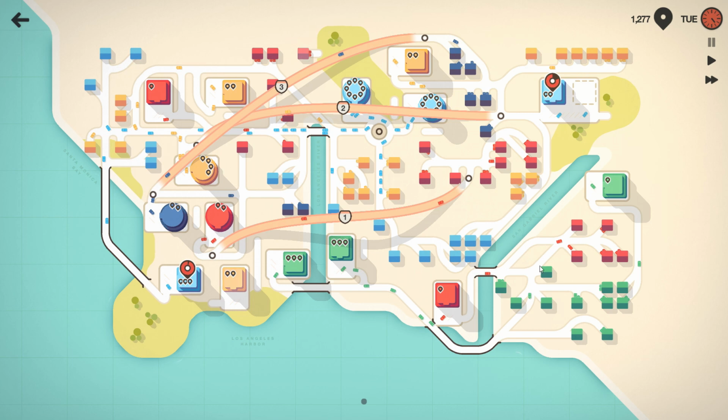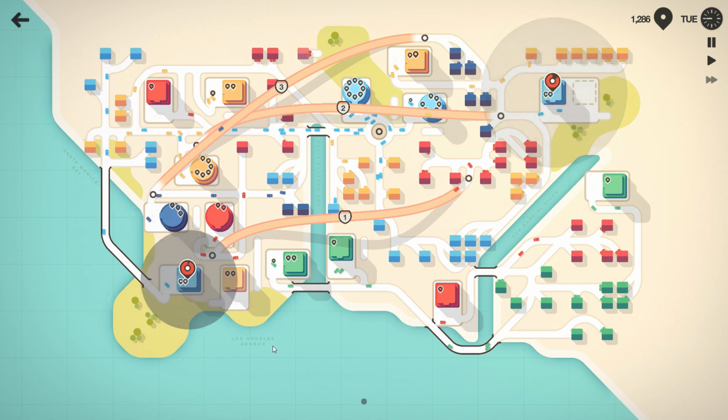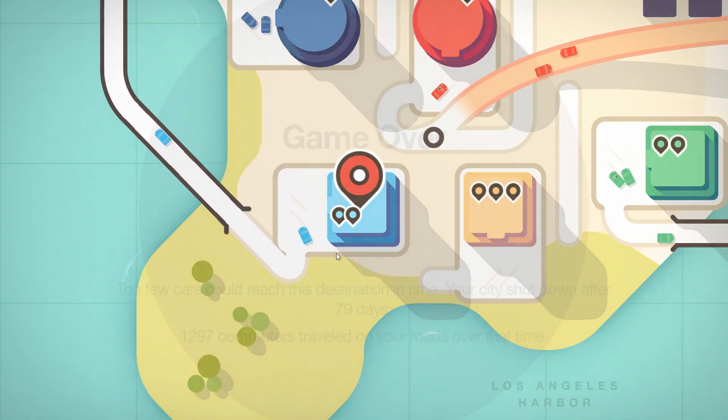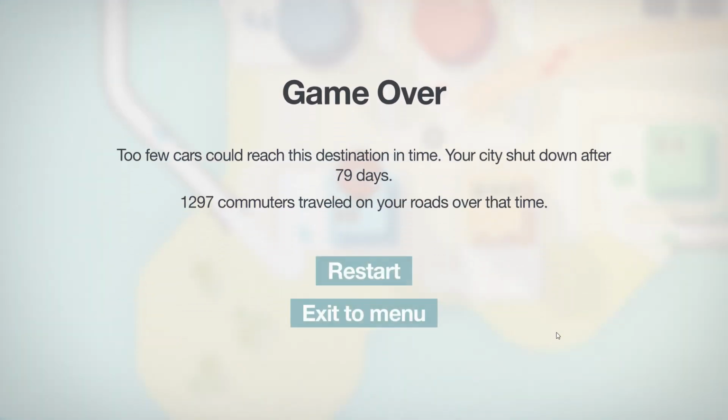Oh, I think we're done. I think at this point we're done because there's not a whole hell of a lot I can do. Have we got any spawns that I can route in? No, I don't think so. All right, well, any second now, we're going to die. No, I didn't quite get there in time. Well, we did 1297 first time out. You know what? I'm going to say that was okay.